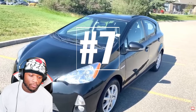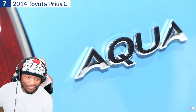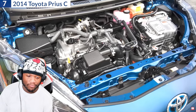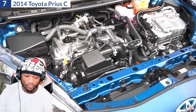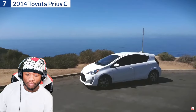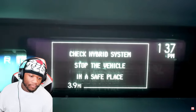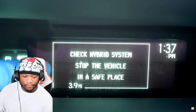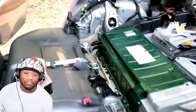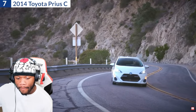Number 7: 2014 Toyota Prius C — also known as the Toyota Aqua in some markets. The Prius C is a compact hatchback with a smaller body but the same powertrain as the regular Prius, meaning even better fuel economy and all the advantages of a hybrid at a lower price point. If you're buying a 10-year-old hybrid, the battery may have some issues, but you can find a private repair shop to replace the battery — making the car essentially brand new, as the rest of these Toyotas just don't break.